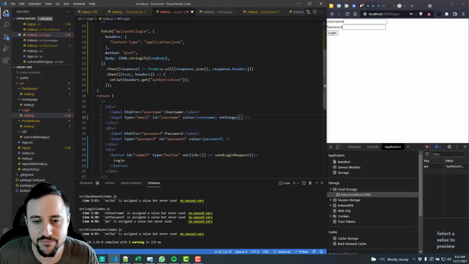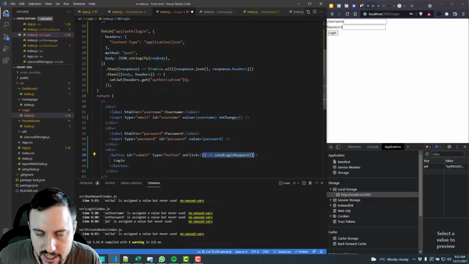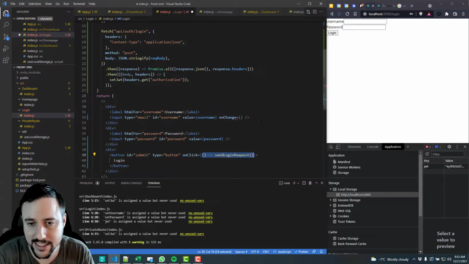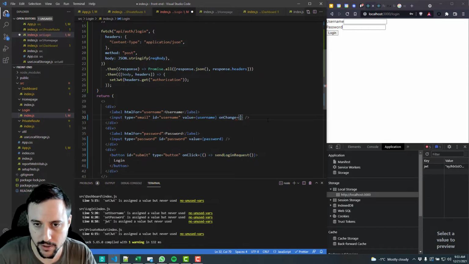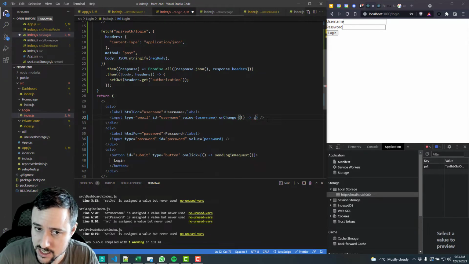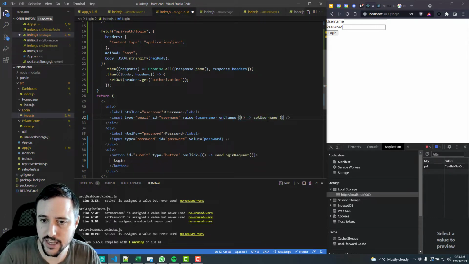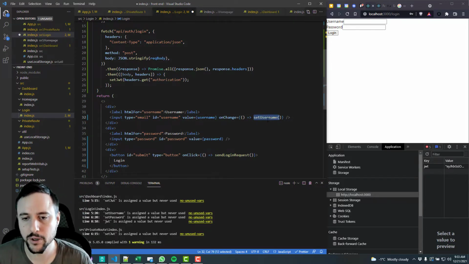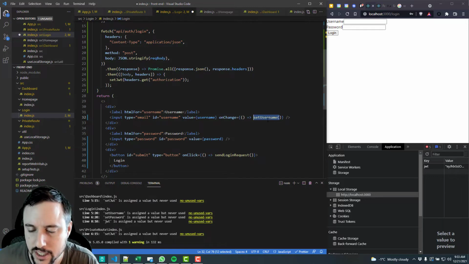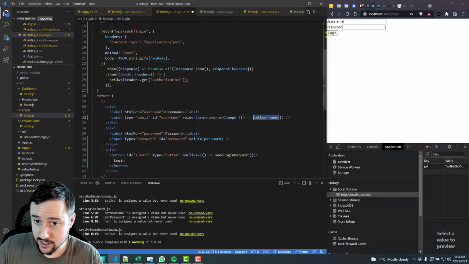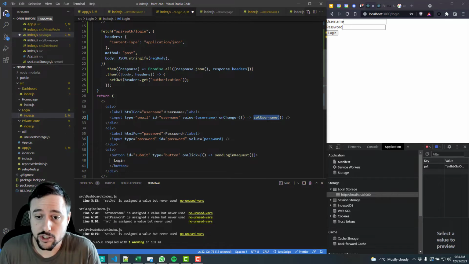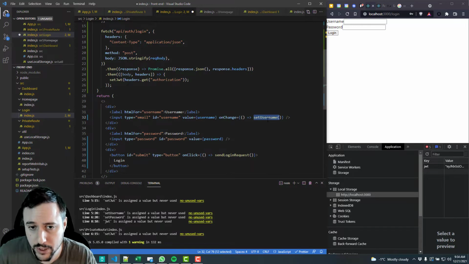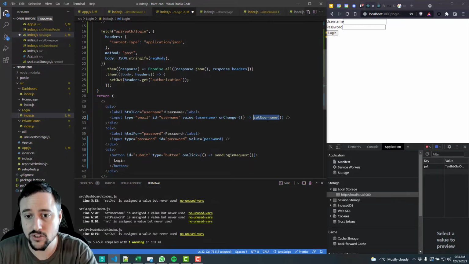So how do we do that? Again, just like we did down here, same concept. We're passing it the function. We're not going to invoke the function right away. We're going to pass it the function that we want to invoke, which is going to be sort of this. It's not exactly this, set username. It's almost this, but if you consider what's happening when we're passing it the set username function, it's not telling it what to update the username to be. So it's just going to pass in nothing, so the value of the username is just going to be undefined. So that's not helpful, right? We're not telling it what to set the username to be here.